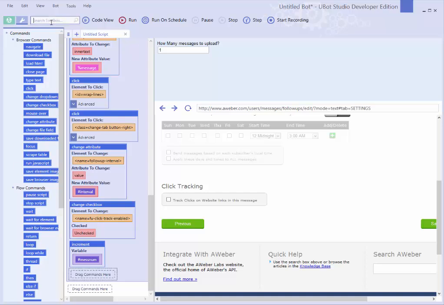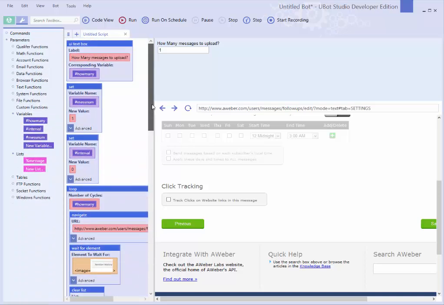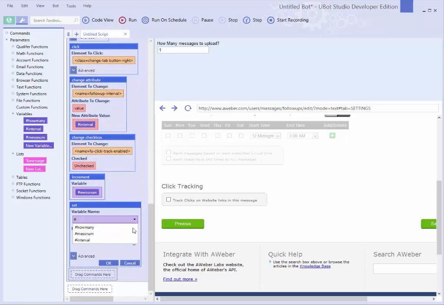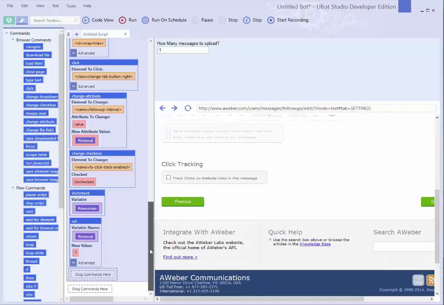The next message, I want the interval to be set to 7, so that all other messages are now set at 7. Remember, the interval was originally set outside the loop to 0, and so once inside the loop, there's no setting of the interval except after the first run through, where the interval is now set to 7, so that the next time the loop is run on message 2, the interval will be 7, and it will insert 7 in this box up here, not 0. Okay. So where are we? We've just set the interval to 7.